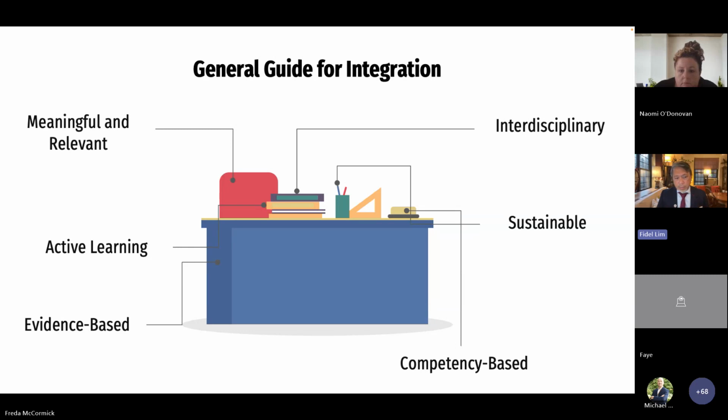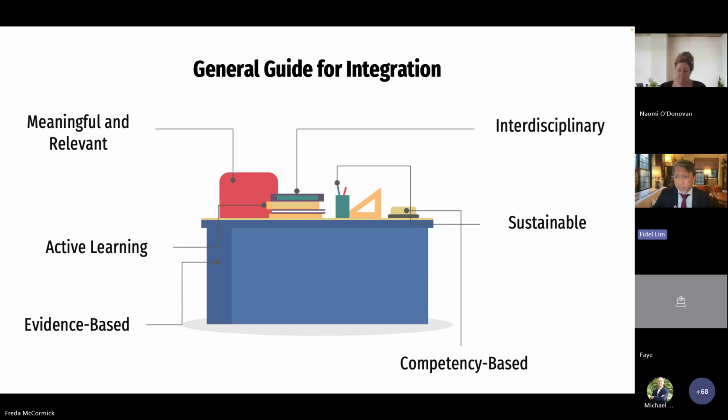It has to be sustainable. In other words, it's not a one-off thing. It's not a seminar given once and then never happened again. And then the idea that we are going to teach this and we want to measure that our student actually has the competency to do this, and that's very difficult to do very often. How do you know that they know and they have learned something?